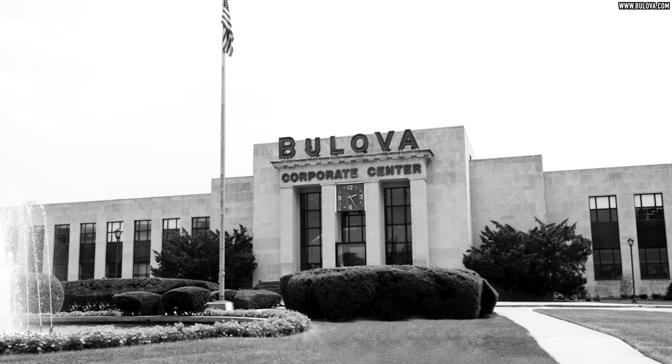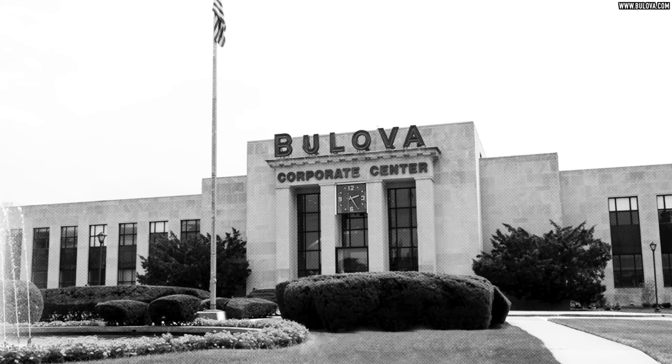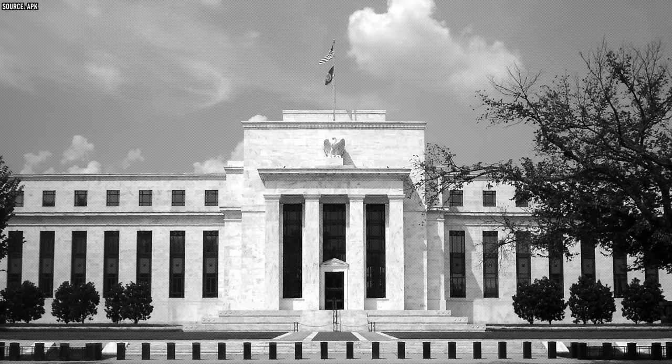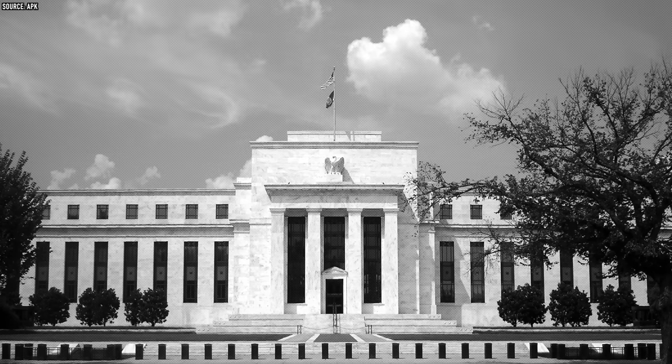Right. Yes. Interesting story about that building is it was designed after the Federal Reserve Bank building. Yes, it looks so like it. If you ever see the Secretary of the Treasury, you say, what is he or she doing in front of the Bulova building? No, it's the other way around.